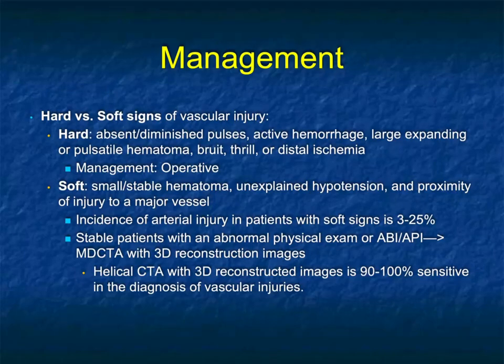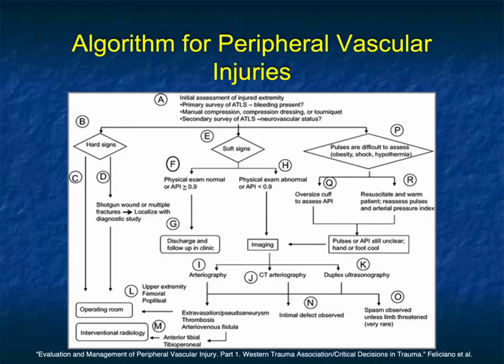Now, if you ask me when do I have a problem excluding vascular injury, well, one is patient-related and trauma-related. Sometimes you don't see extravasation, but you don't see the vessel fully opacified because there's spasm present. So that can be a challenge. Sometimes there's patient motion, poor patient positioning. Lots of artifact from bullet fragments can cause problems. So sometimes you're just not going to be able to make a specific diagnosis just because the study has select limitations. Now, there are different algorithms. This is an algorithm from the Western Trauma Association in this article by Feliciano.